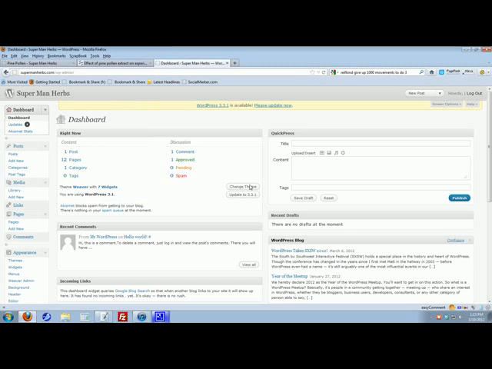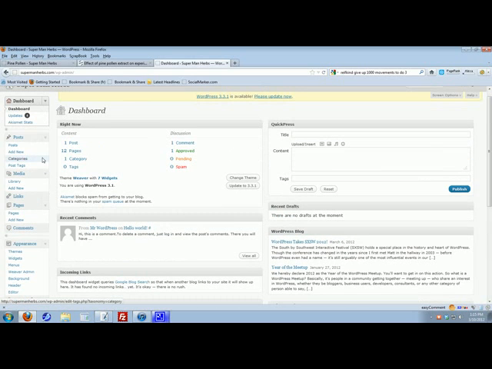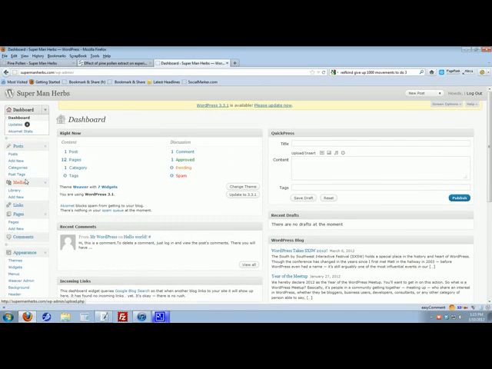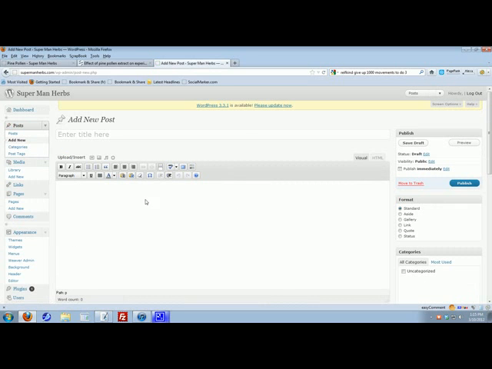Okay, I'm back. So this is the dashboard. This is where you do everything, the main page. You're not gonna have to worry about most of this stuff here at all. In fact, please don't mess with it. So in order to do posts, come to this section here, which is posts, and click the Add New button. So this is the main page you're gonna deal with here.